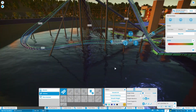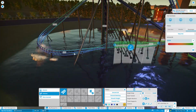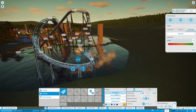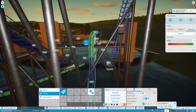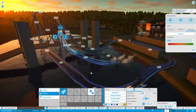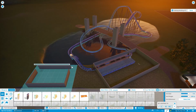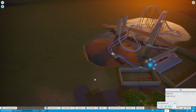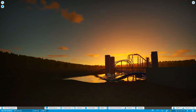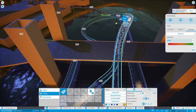The whole positioning of this bridge is specifically for that sunset. We want the sun to set, and we want the bridge to be perfectly aligned right in that area. Now, when we build the actual station, and we're going to get into that in the next episode, you're going to see we're going to have a walkway that comes out over there, and you can actually have like a promenade look of the bridge. Oh my God, how great is that? How great is that sight line? And that's what it's all about. Vantage points are everything in this game.